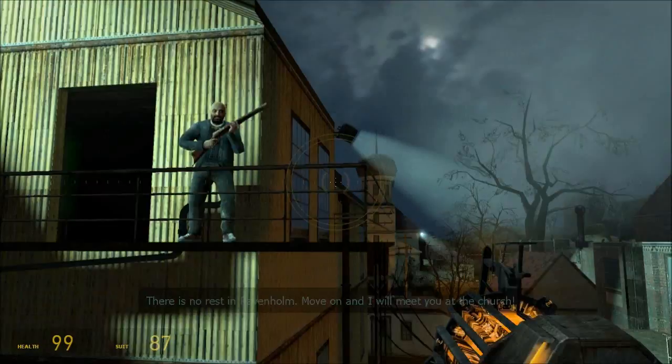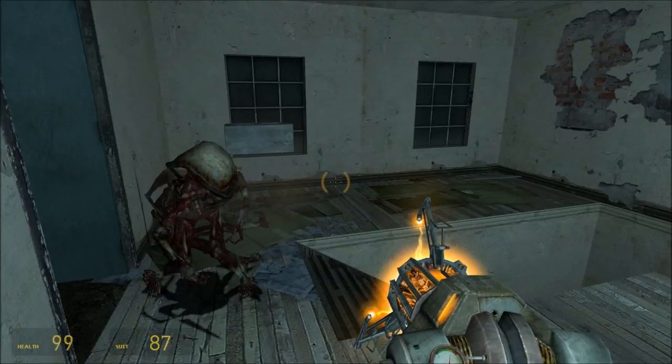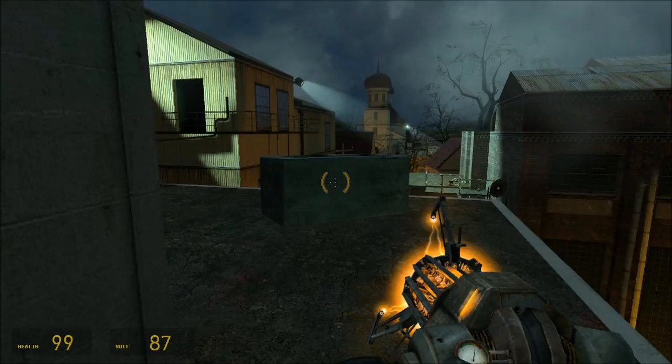Woe betide thee, child! Okay, let's quickly run back inside here with the brick. Because we have to deal with fast zombies. Oh, great. This is already getting tough, and it's just gonna get tougher and tougher, my friends. But Father Grigori should be able to take care of some of the fast zombies for you. Like he did right there. Thank you, Father.